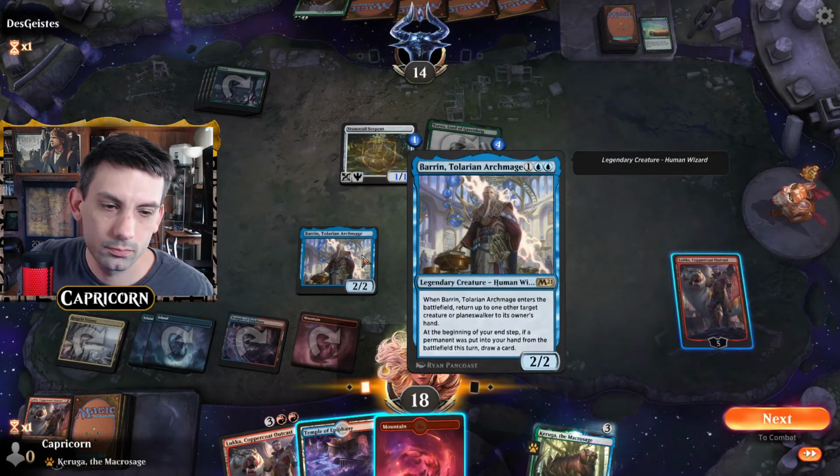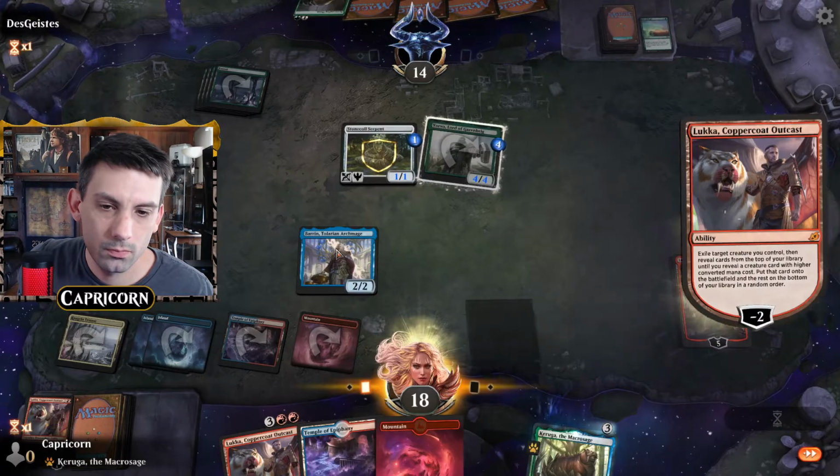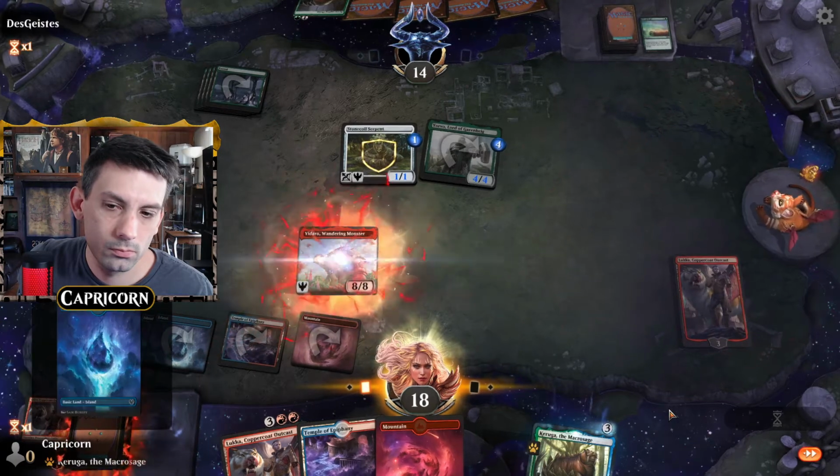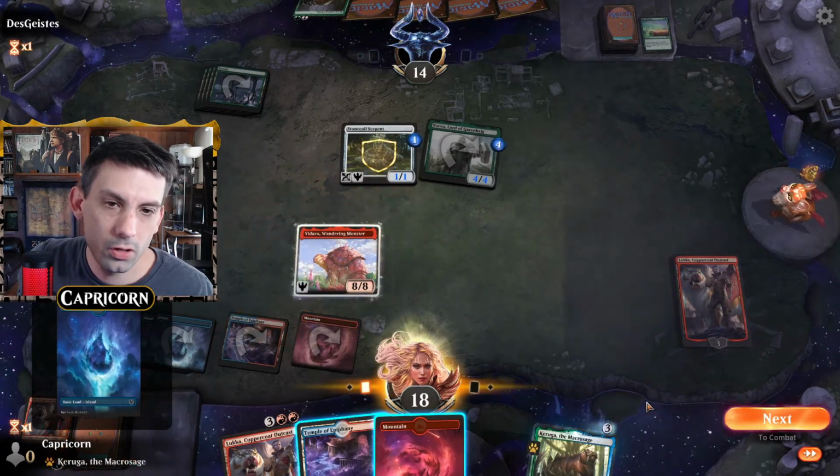If the copper coats won't listen, I will punish them. Yadaro. Do we swing?